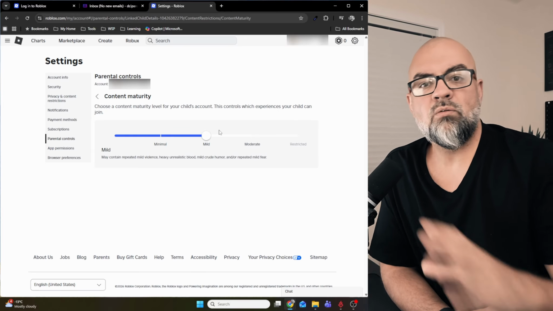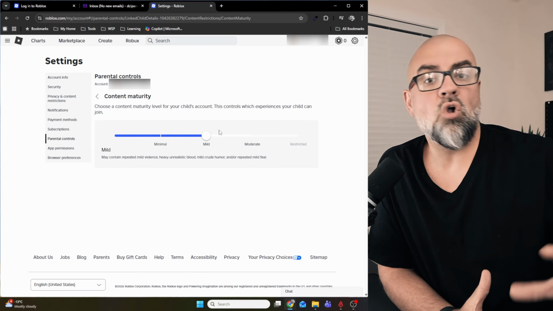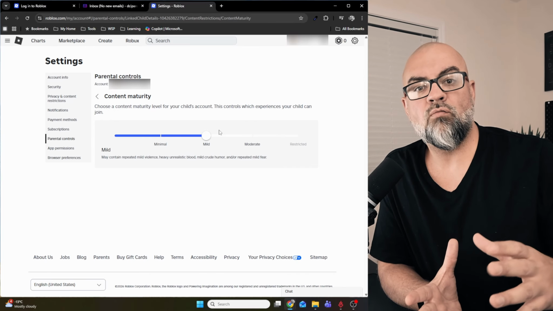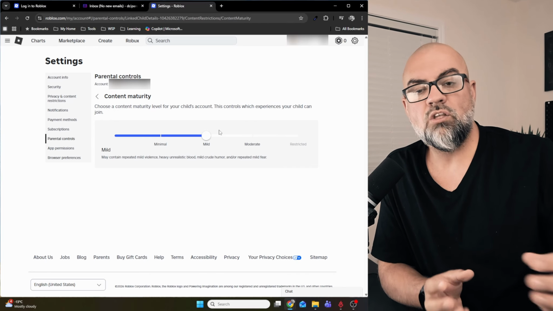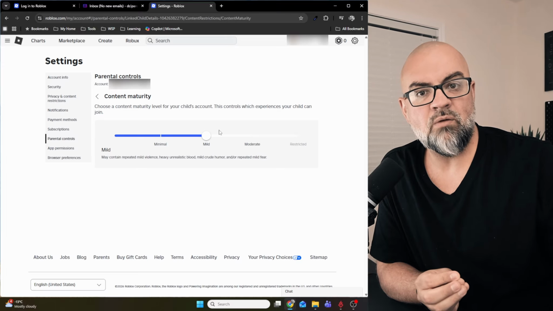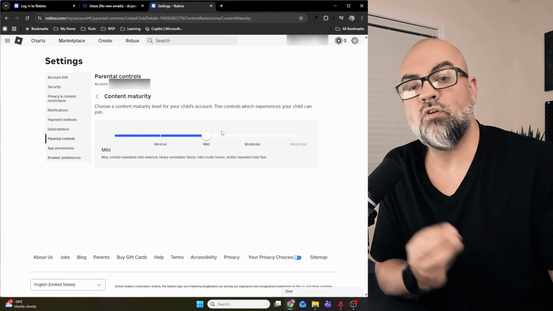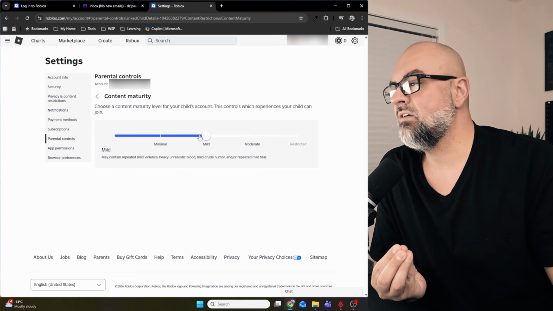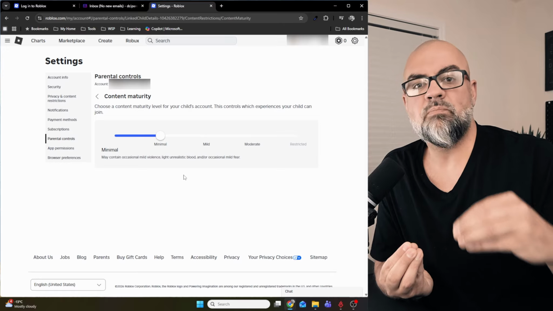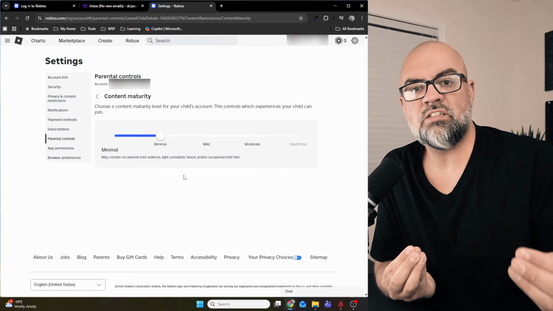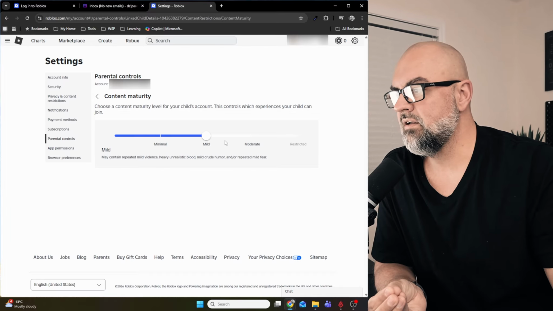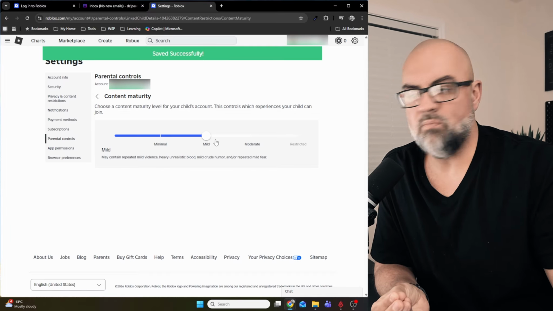Here you are not telling Roblox to only show your child wholesome content. It doesn't work that way. But you are reducing the pool of what they could be exposed to. You are surely going to still see things that you may not find to be appropriate for your child. If you're not sure about this, dial it down all the way to minimal. You can always increase it later. It's much harder to undo something that a child has already seen. So if you're not sure, dial it back and set it to the setting that you are most comfortable with.